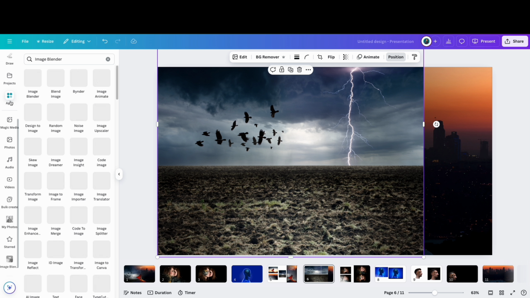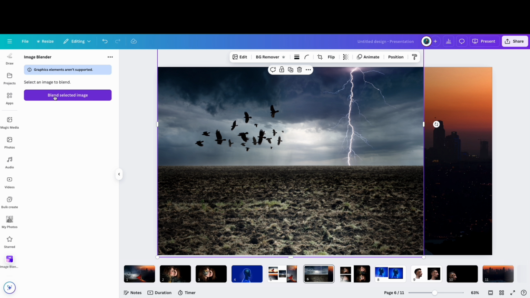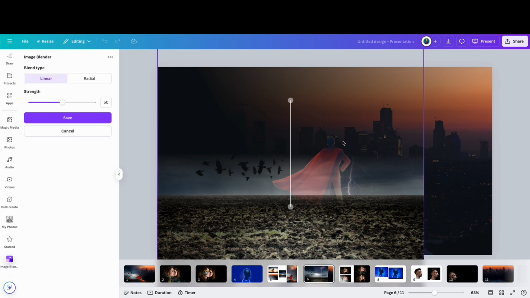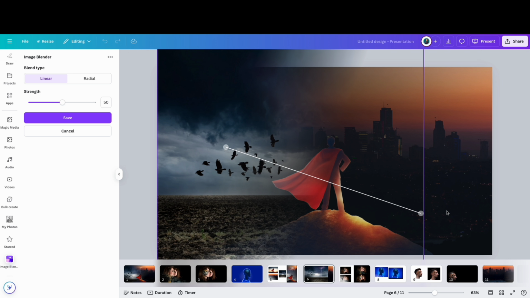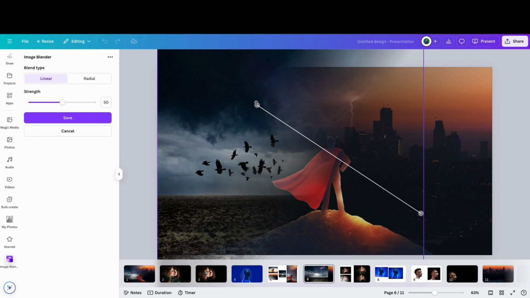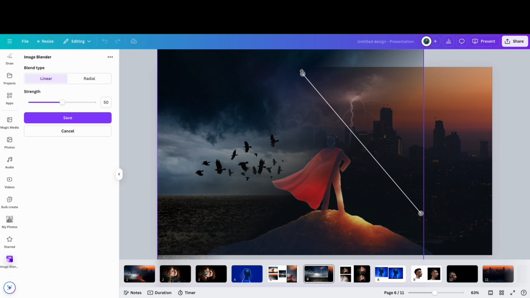Go app section and use image blender. Now just arrange these points that you want to blend with, like this corners to this, right?